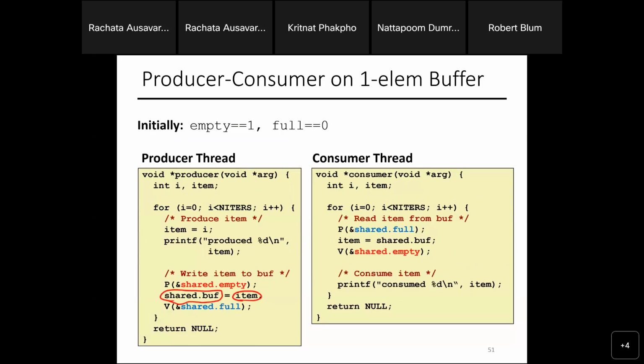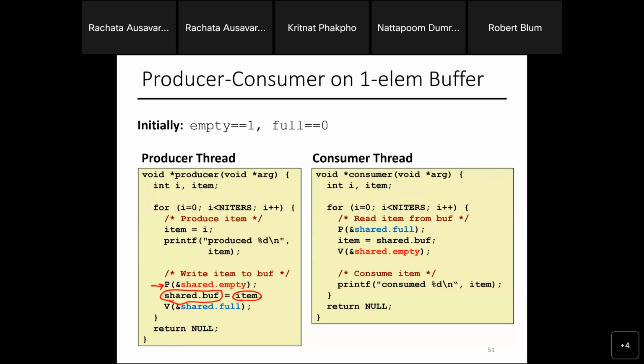To make sure that it's actually empty, I would put P here, P for the shared empty. P for the shared empty will do what? P decrement, V increment, right? So when I do P on shared empty, I decrement empty to 0. I put the item in, then what?